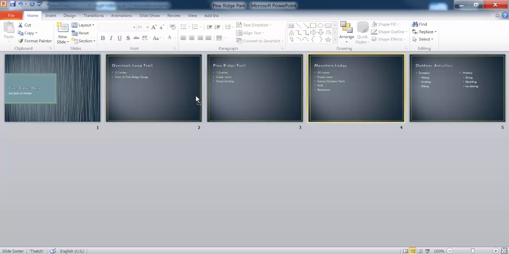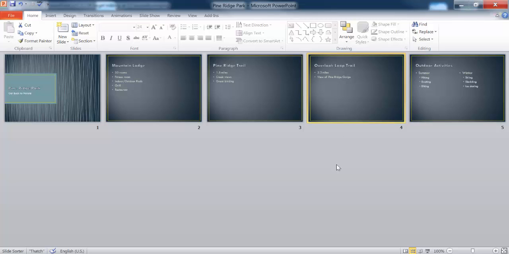In order to move this into the slide 2 position, you'll need to move the arrow so that it is between the number 1 and 2 slides, and you will also see the vertical line display. When the line and the arrow are in the correct position, release your left mouse button, and you have now moved the slide. Let's practice moving again by rearranging slides 3 and 4. Click on slide 3, and then press and hold down and move the arrow and the vertical line between slides 4 and 5.